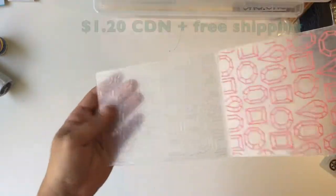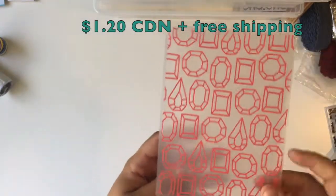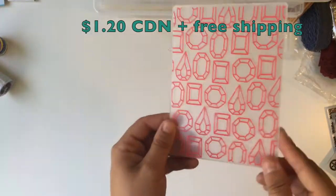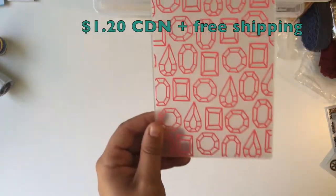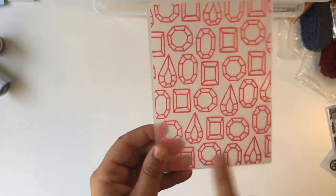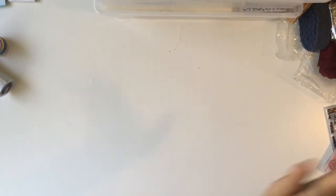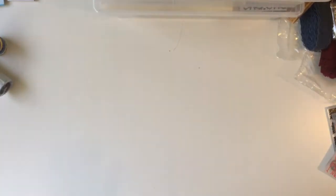And the last one I got was these gems or diamonds or jewels. I'm not really sure what to call it, but this one was super, super cute as well. I really liked it. I think it'd be really nice as the backing of an engagement card, and then the top pieces of cardstock can have some ring pieces or die cuts. I'm not sure, but I thought that would be super cute.